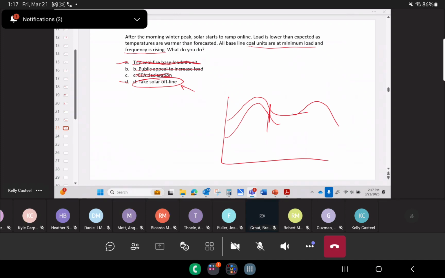Quick comment. Is it the steam cycle on the coal-fired units that weighs into that? It doesn't like to come off load and get loaded really quick versus the solar, which is a little bit easier to take online and put online. Oh yeah, the solar's just a matter of basically taking them off, and then as long as the sun's still shining, you can just put them right back on.